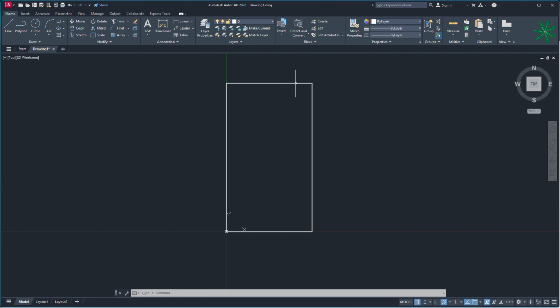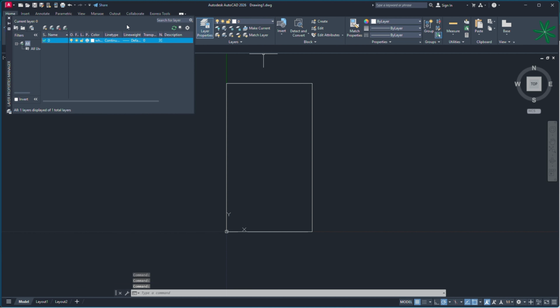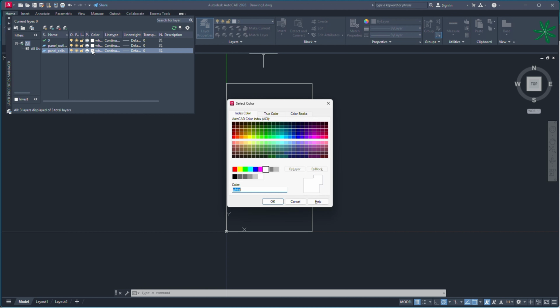Now, one thing to do in AutoCAD is to set the layers. So let's set our layers, right? Let's open our layer panels and then let's set the layers. Let's create a new layer here. New layer. Let's make it panel outline. And then let's make that color white. And then let's say panel cells. Right. Let's make the color for the cells blue, because mostly panels are blue colored. So let's choose this blue.